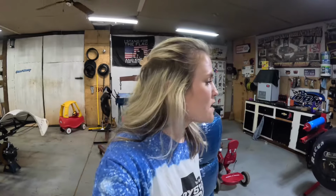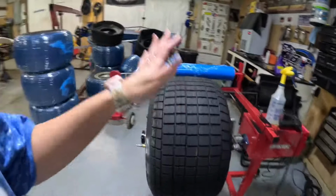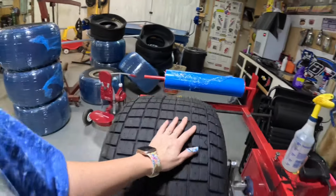I'm fixing to start working on some tires. I ground 5 last night, but that was just tires that we used from 2 weeks ago. That wasn't grooving or anything like that. It was just simply grinding. So I'm fixing to start working on some brand new tires. Here is a brand new one that I'm fixing to work on. All the new ones are American Racers.